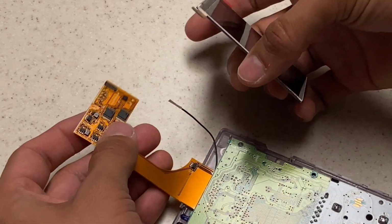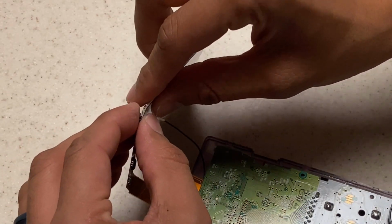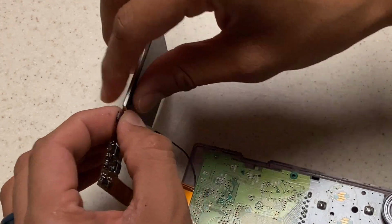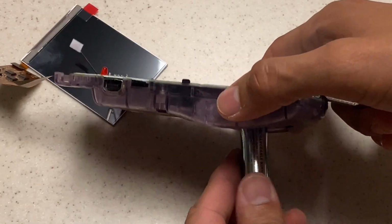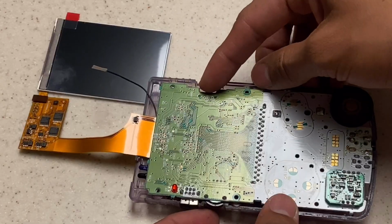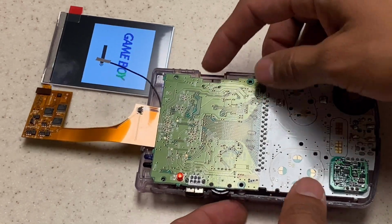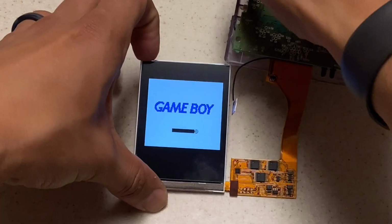Now, take the screen and attach it to the ribbon cable, and it should go in this orientation where the red tab is facing away from the Game Boy and away from the ribbon cable. And just be careful because it is fragile. Go ahead and pop in some AA batteries and power it on to see if everything works. Success. Everything works and everything looks just fine. So we're going to go ahead and move on.